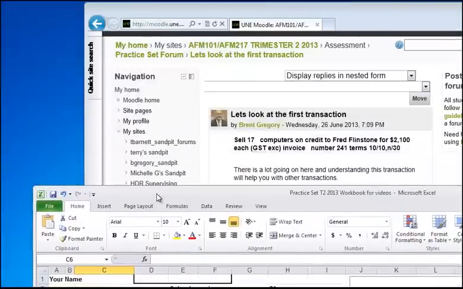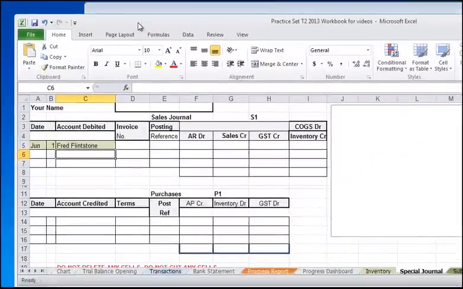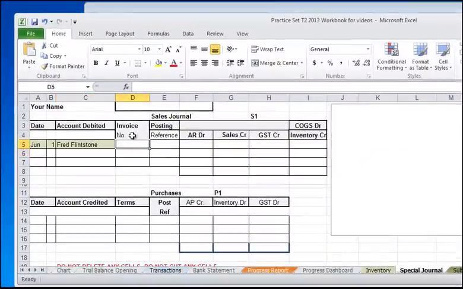What was the account number? We can see invoice number, sorry, was 241. Now, I did change here. This might just say ref or posting, and that's usually what's in there. But I just changed a few minutes ago, put in posting reference, just because that's the full name for it.